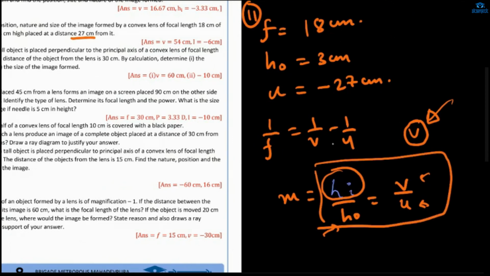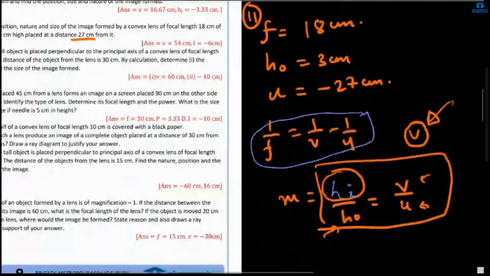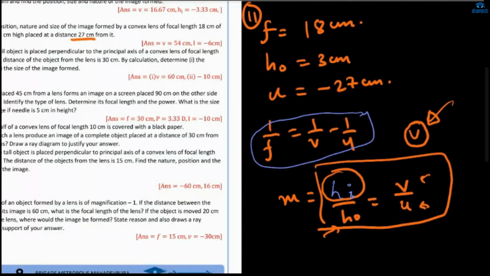Fine. Rudra, Safia, and Shazan, everyone done? No, ma'am. Only two formulas are to be used, and it's not done yet. Till where have you reached? Safia and Rudra, are you doing it? Yes, ma'am. Are you getting stuck anywhere? Have you found v? No, ma'am. Then what are you doing? Just put the values in this formula. We are running out of time, so please tell me your answer.